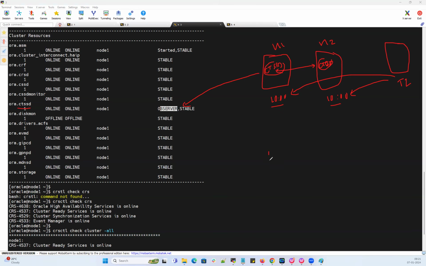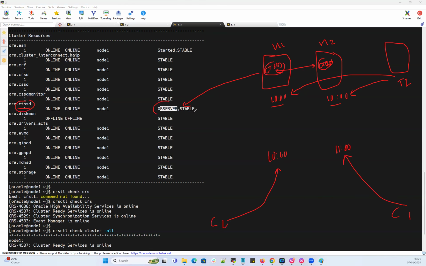In the other scenario, let's say you have 10 a.m. here and 11 a.m. here. There's a one hour difference. Client 1 connected and wrote some transaction here, and this is 11 o'clock, and client 2 connected to the server saying 10 a.m. There's a data mismatch, a data discrepancy. So how can it be avoided? Your CTSSD comes into picture.